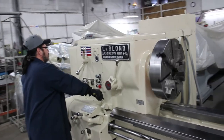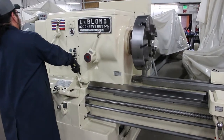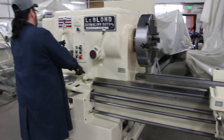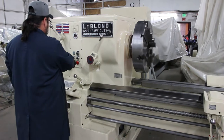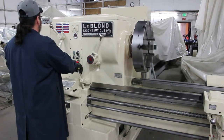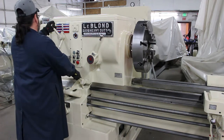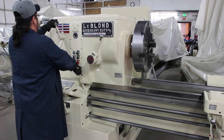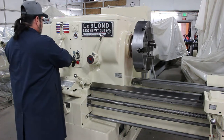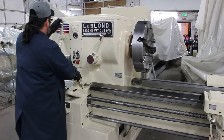All right, getting straight to the meat and potatoes, our spindle speed range. There's 32 changes ranging from 10 to 1300. There's 60 threads ranging from 1 to 60 TPI. There's 60 feeds ranging from 0.0045 to 0.269 IPR.